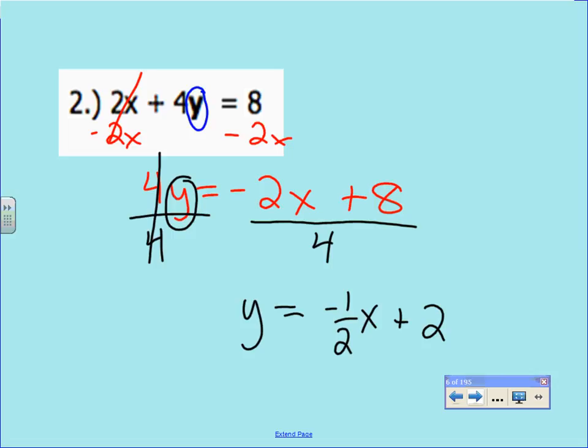So here's what Maddie just did. Negative 2 over 4 reduces to negative 1/2. The x will stay next to it, okay? And then 8 divided by 4 is 2. If this way confuses you, are you guys with me? Does anyone need me to show you a different way to do it? We're okay? Okay. In case you're not telling me the truth, you could have done it this way as well, where you just put one line under each of them divided by 4.